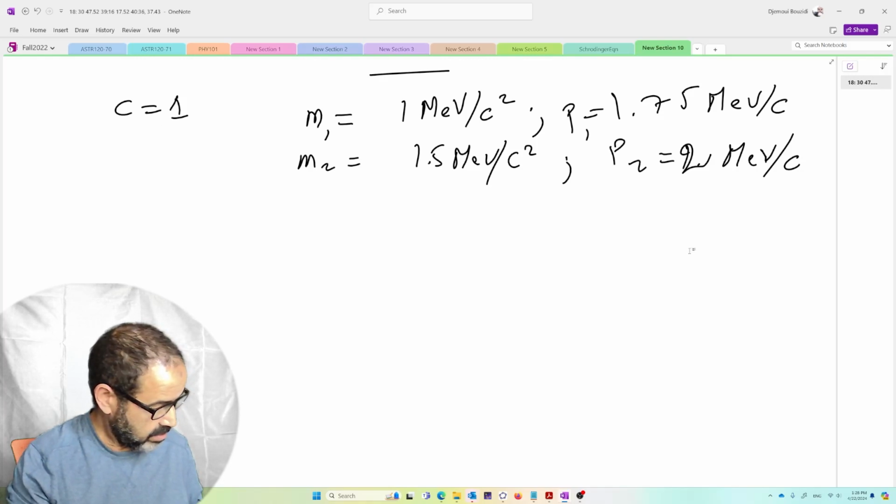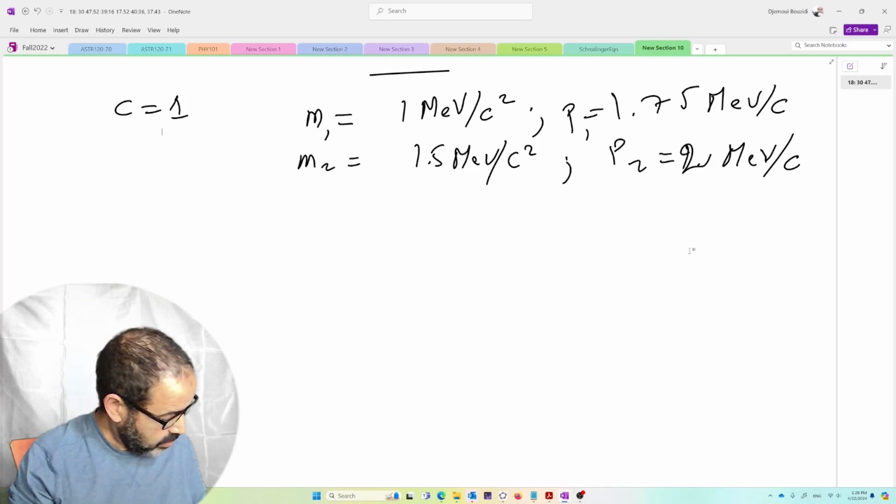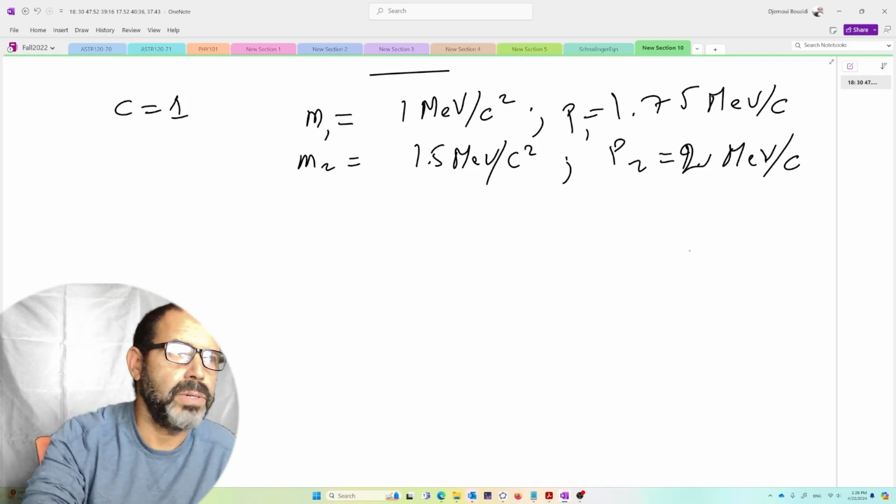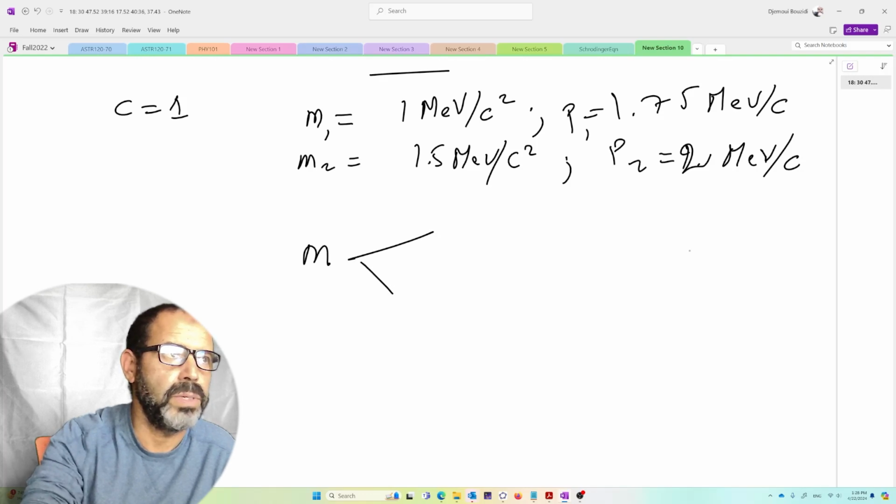As a matter of fact, you could also take h equal to 1, the Planck's constant, or h bar equal to 1 for that matter. Anyway, in here it asks for the mass and the speed of the original particle. Obviously, the initial particle had a mass m and it disintegrated into 2 pieces. So basically there is no more that particle.